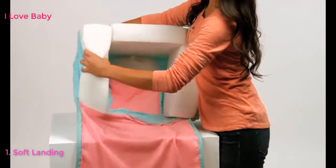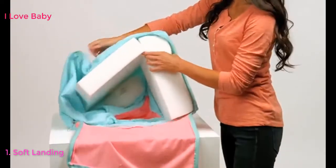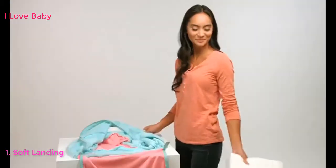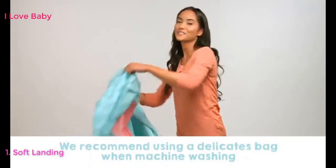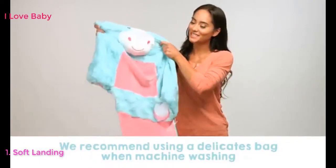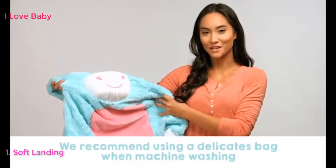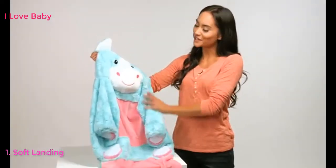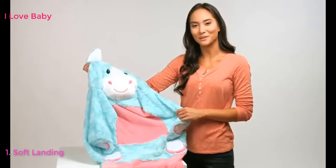Once you've removed all of the inner foam pieces, your cover is ready to wash. For best results, we recommend a machine wash cold setting and afterwards laying the cover out flat to air dry. Now that your Sweet Seats cover is clean, reassembling your character chair is pretty simple.